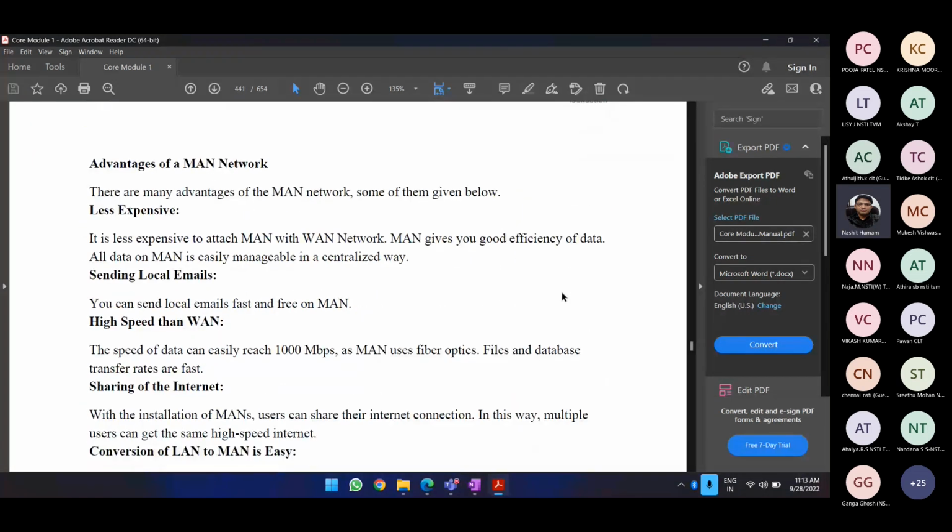Advantages: less expensive. In case you want to connect it to the WAN or to the internet, that would be really very easy and very efficient. Now sending local emails.